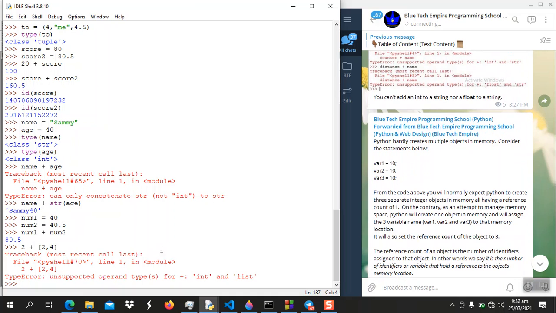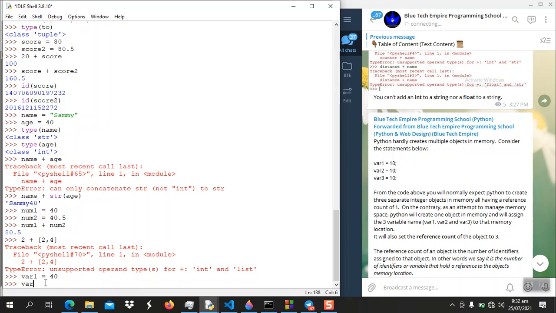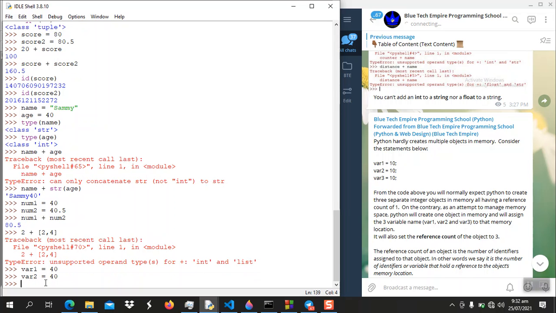This is very important for us to understand. Python doesn't create multiple objects in memory. Python attempts to save memory by, let me show you what I mean by that. If, for example, we have var1 equals 40, var2 equals 40, and var3 equals 40.